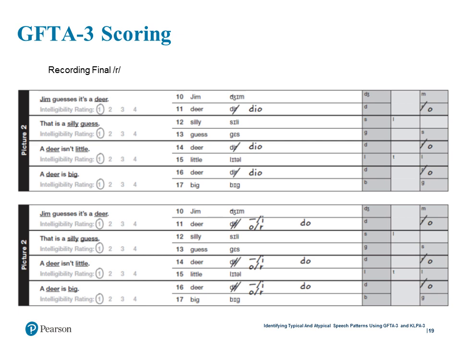So we talked about scoring final R a little bit. Children produce final R or produce it inaccurately in different circumstances. In the first example, we have deer, and a child might go deal. So in that case, they retain that vowel and they just change that final R to an O. What you're going to do is transcribe that, mark that R as an error that was substituted by the O.